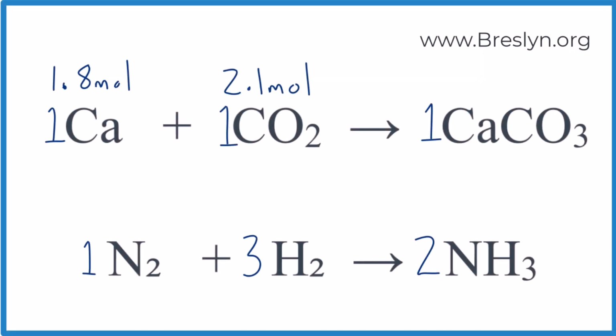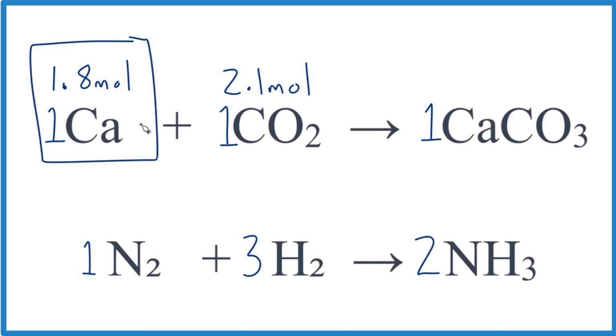Here's how you can find the limiting reactant quickly and accurately. So in a limiting reactant problem, you're given the amounts for each reactant. So which one do you run out of in the reaction? If the ratio is 1 to 1, we can just compare these. This right here, it's less. That's the limiting reactant. This one is in excess.